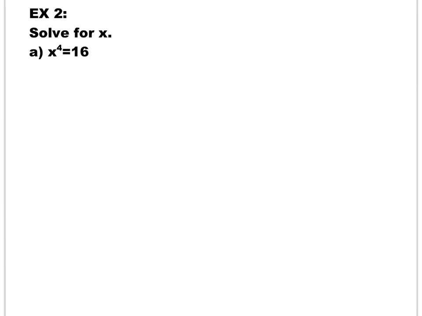Now let's see how we can use these two facts to solve exponential equations, like x exponent 4 is equal to 16. How do you solve this one? First of all, this is not a linear equation. The reason is that the exponent of x is 4, it's not 1. So this is not linear.